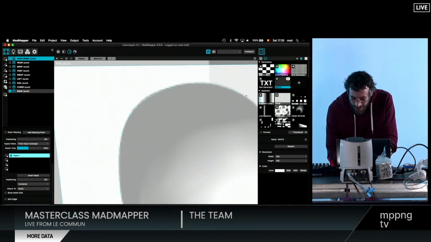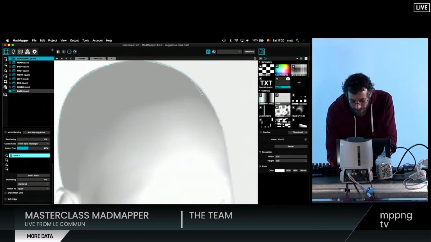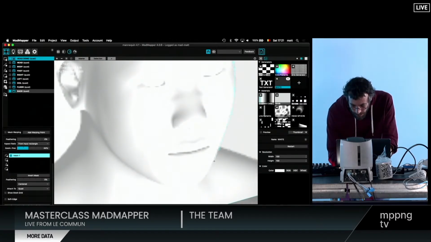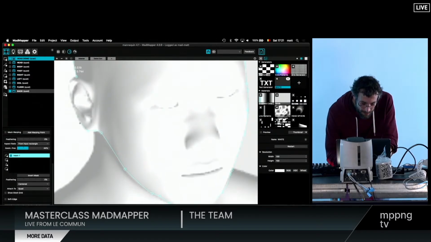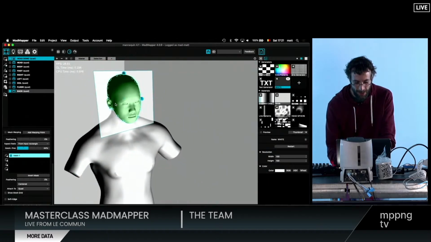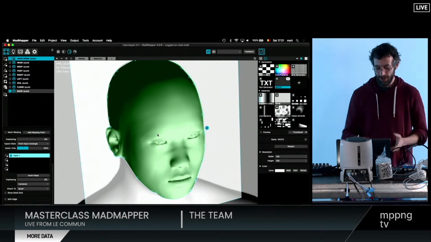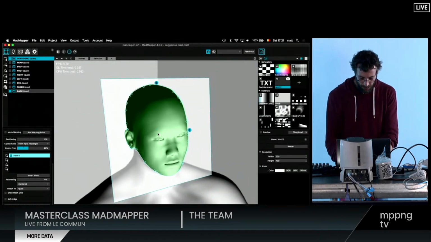I'm actually drawing the mask. I will do only one because you don't want to see me doing that for 5 minutes. But you see the process is quite fast anyway. Let's make it clean anyway. So as you can see, I can zoom in and zoom out and move while drawing. So it's quite fast to draw masks.